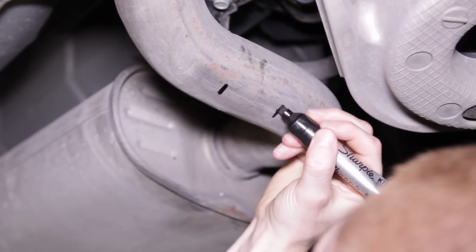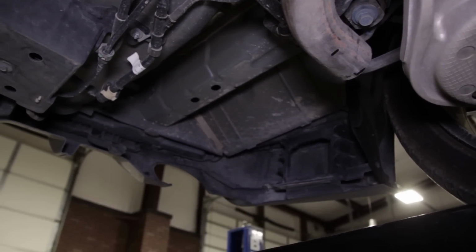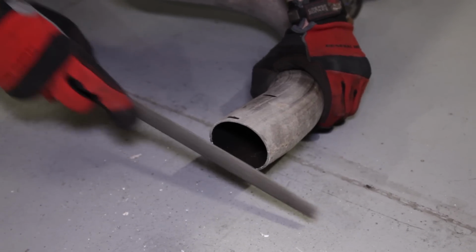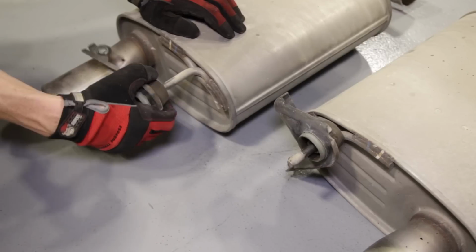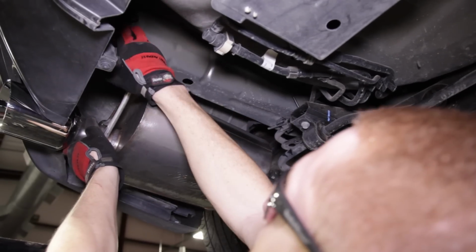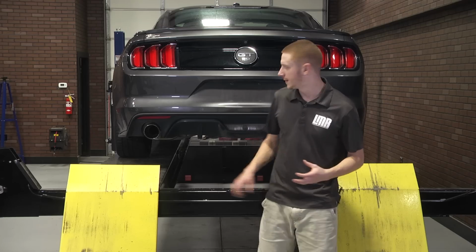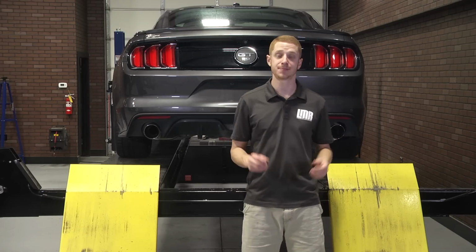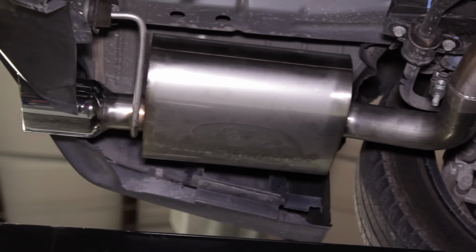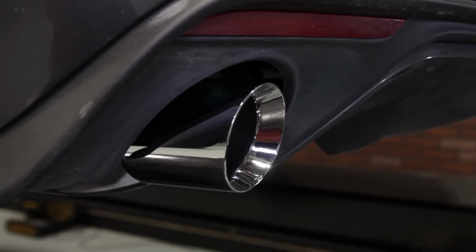Now, since the factory exhaust system is all one piece on these S550 cars, the Axleback setup requires cutting of that factory exhaust. You'll want to utilize a Sawzall to cut the rear piping where Ford indicates in the detailed instructions. Once that is done, the Sport Axleback will slide right into place, and it even utilizes the factory rear hangers. The two needed clamps are included, and the Axleback itself finishes off to a nice pair of healthy 4-inch chrome-plated stainless steel tips. Again, this Ford Performance Sport Axleback will fit 2015 to 2017 Mustang GTs.